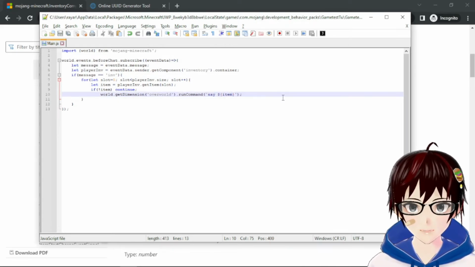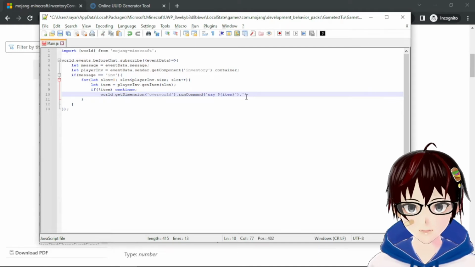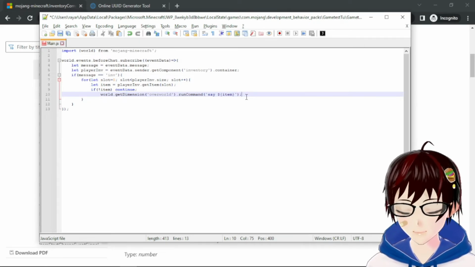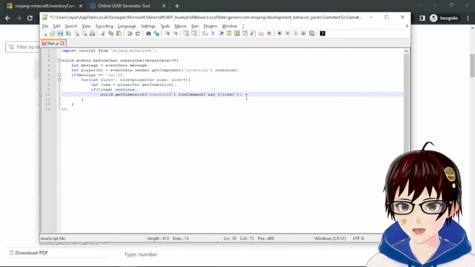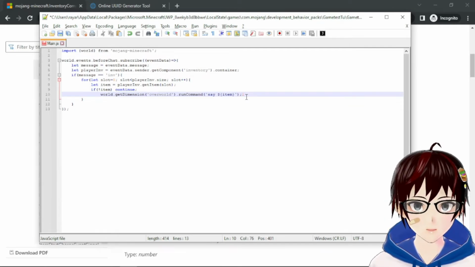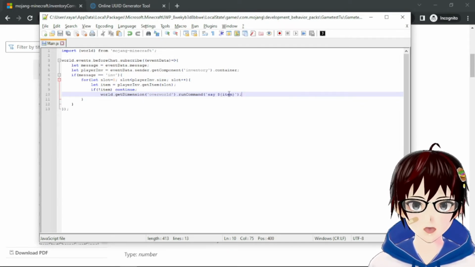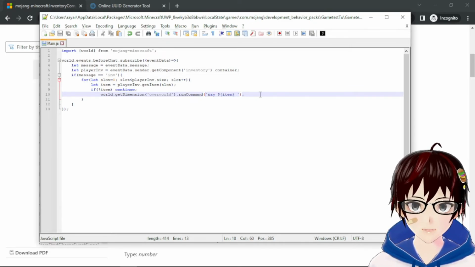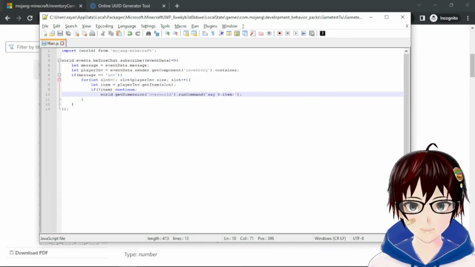This quote is not your normal single quote. I don't know what to call this; it's next to the 1 number key. I don't know what that's called, but I use that instead of double quotes or single quotes in this string right here. So say item.